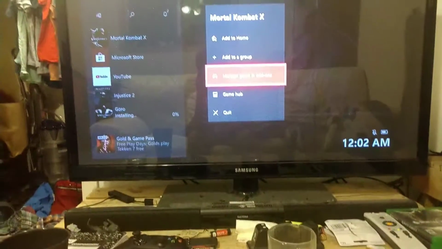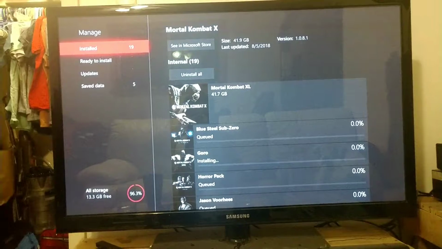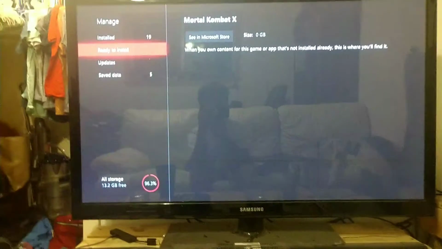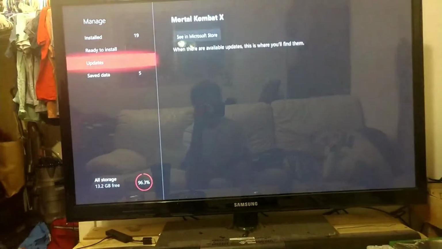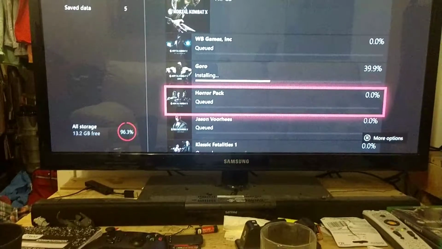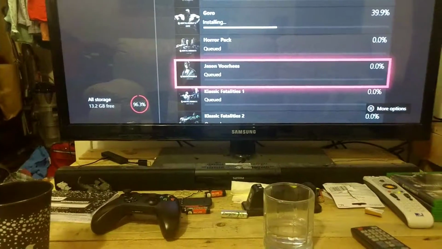You go to Mortal Kombat X, manage games and add-ons, and this one caught my eye, ready to install and stuff like that. My ready to install is already gone. It's because I've been downloading them right now. As you can see, they're already installing all of the characters. Horror Pack, Jason Voorhees.